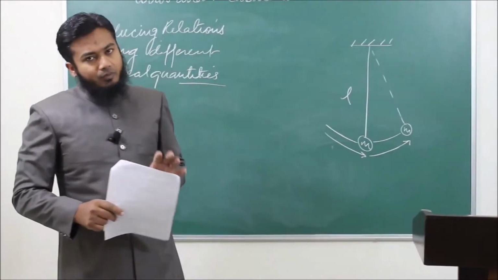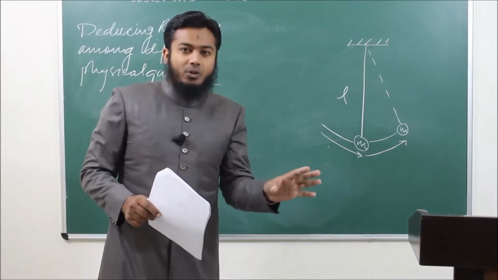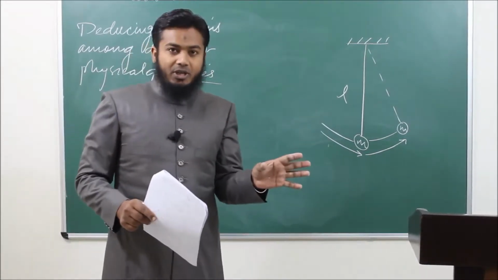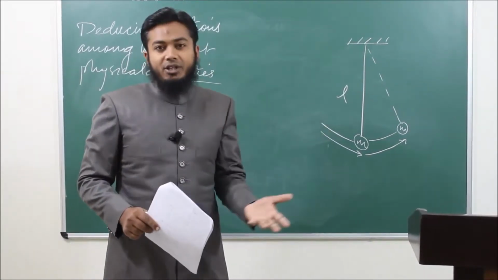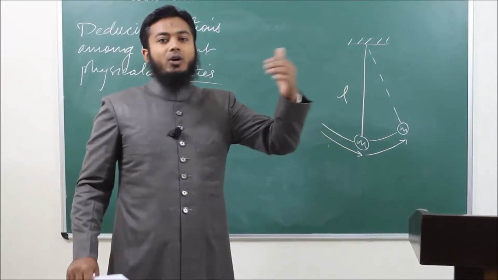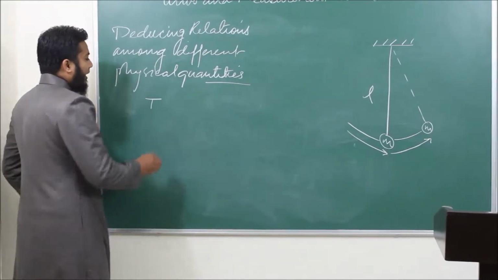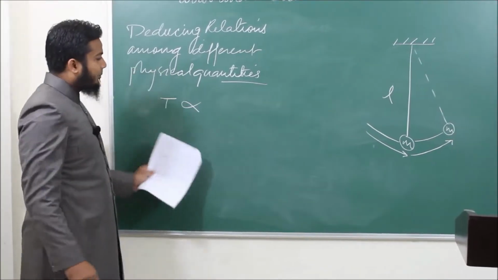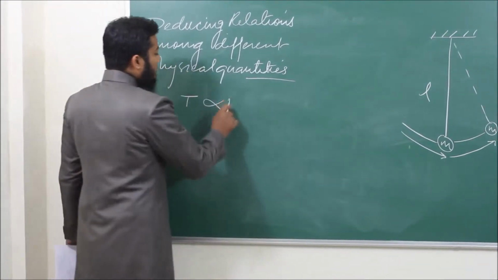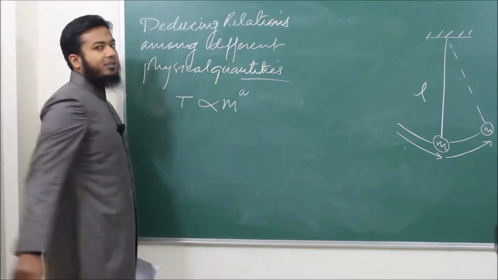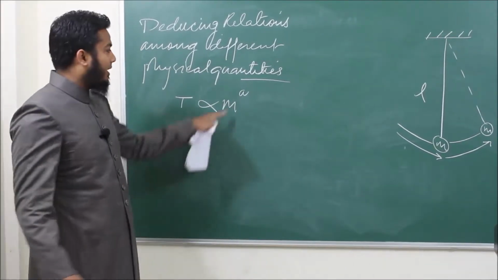Now we are guessing that it depends on mass. Now what is the relationship? It is inverse relationship or direct relationship, or it is proportional to m square or inversely proportional to m square. We don't know. So we will write that this time period is proportional to m raised to some power. We don't know this number a.